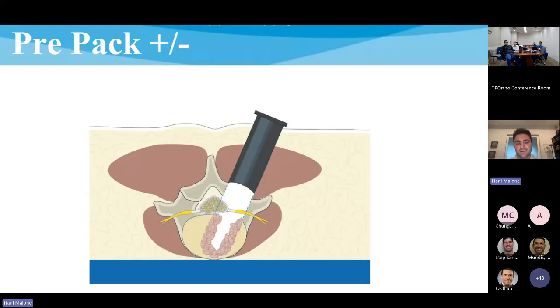I don't like putting a bunch of stuff superficial to the cage. I'm always worried about getting some fragments of bone or something that could migrate back towards the nerve. Likewise, I don't like having a lot of BMP that's close to the thecal sac and could cause radiculitis. So I generally prep the disc space. I'll put half of the extra small BMP in the cage, and whatever's left, I'll pre-pack with autograft. I like to use the Lucan trap to collect the bone dust while I'm drilling the facet joint, and then I'll put that in there with the extra small BMP before I put the cage, so it's not so close to the annular defect and the nerve tissue.